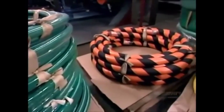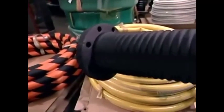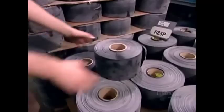This company makes low-pressure and medium-pressure rubber hoses. The intended use is what determines the rubber composition. Function also determines the color, because industrial hoses are often color-coded.